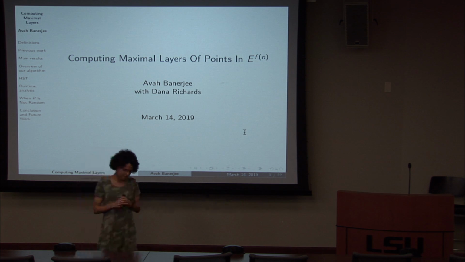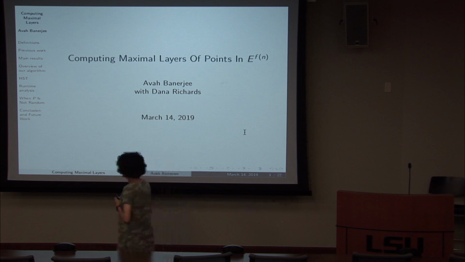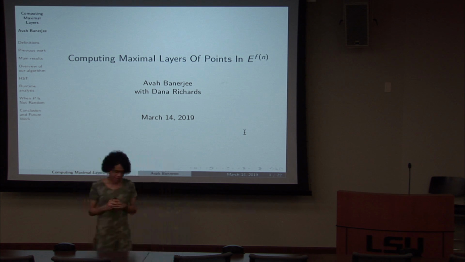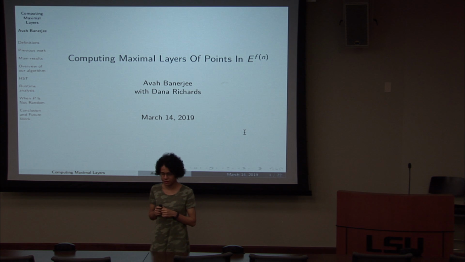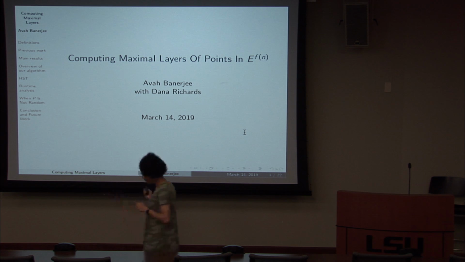What I was saying is, as I said, I'll be talking about something called random orders, computing random orders in high dimensions. I'll explain what random orders are and why they're important. It's actually very important in database query systems. And this is actually a very old work of mine from when I was doing my master's thesis.